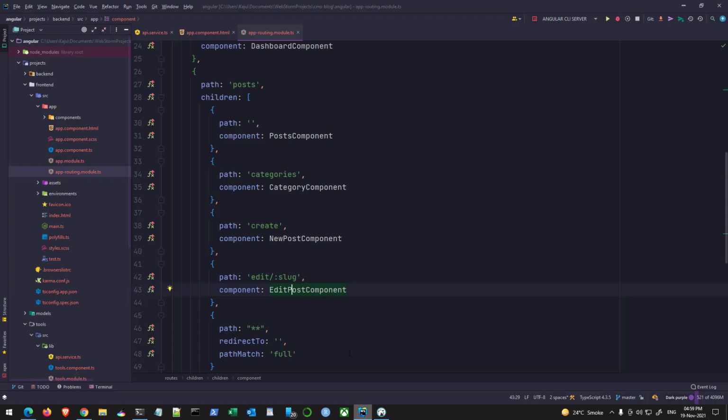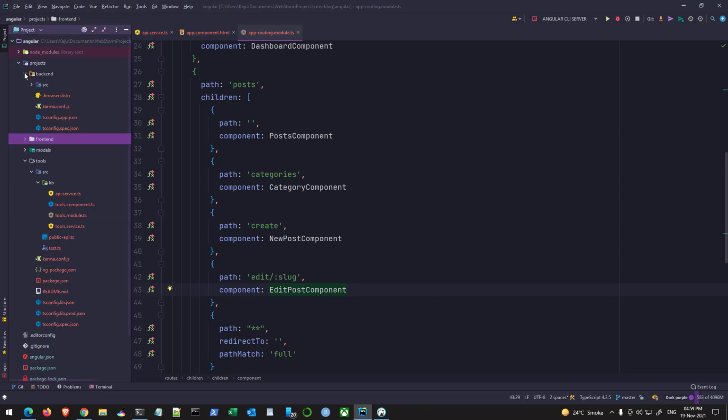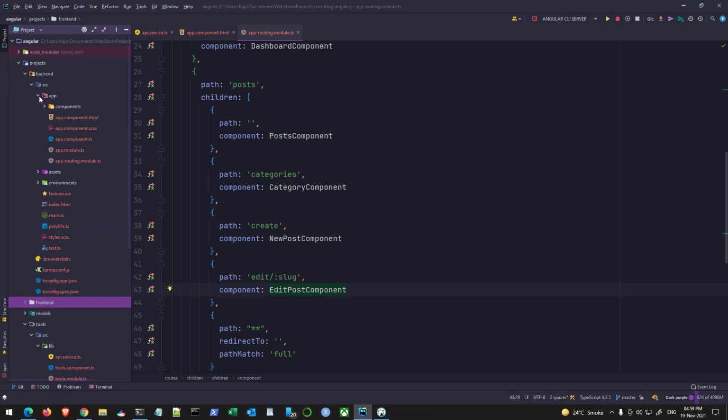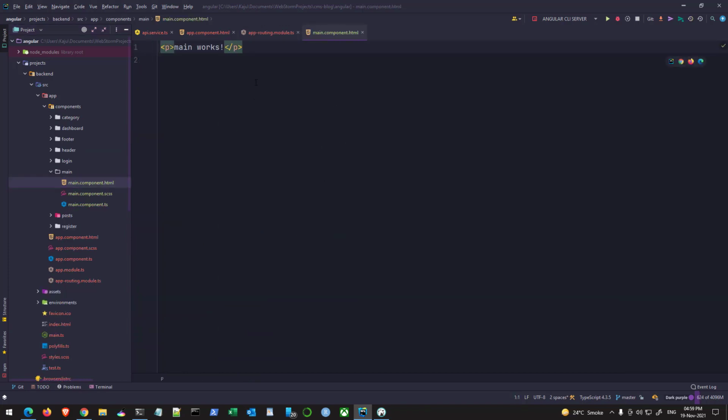We get the main works. Main is the main component. This will hold my actual default backend markup. It's empty right now. So let's see.